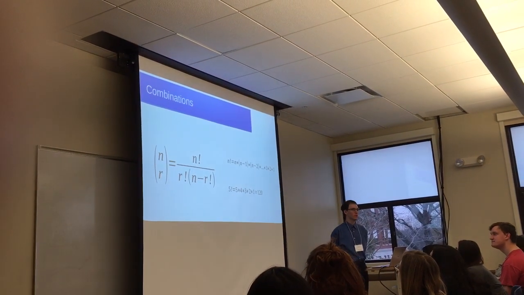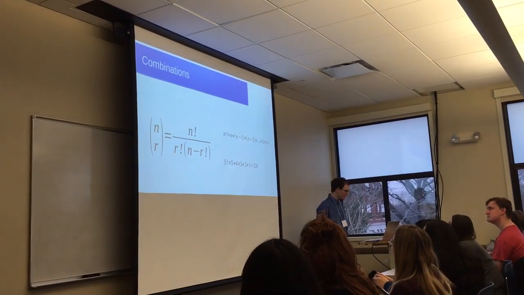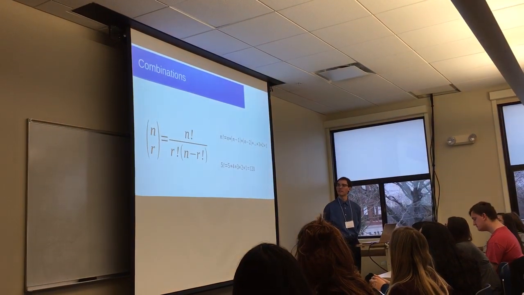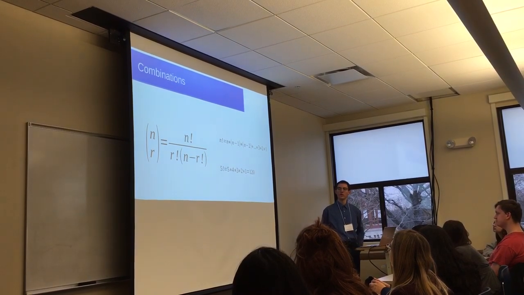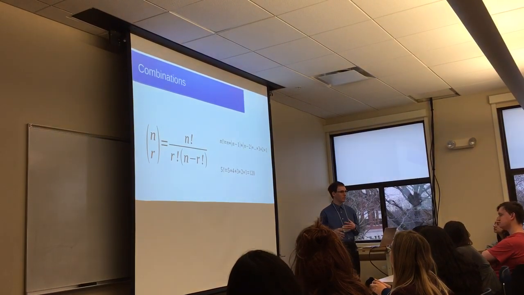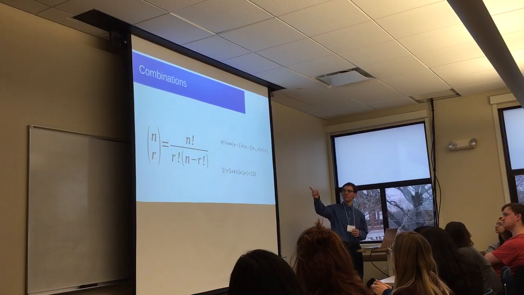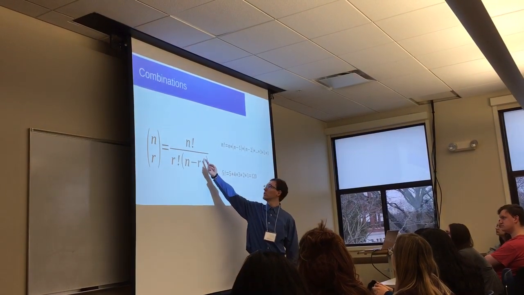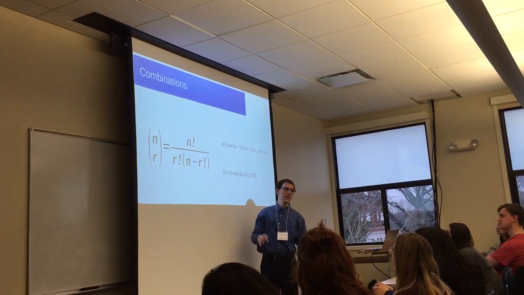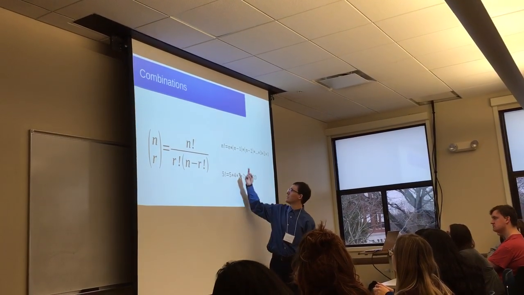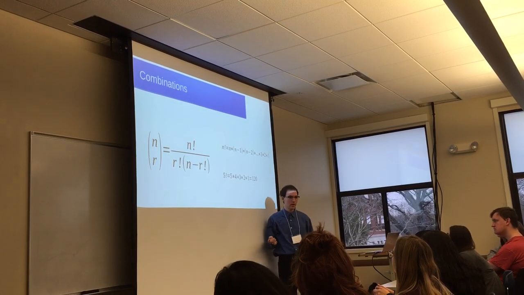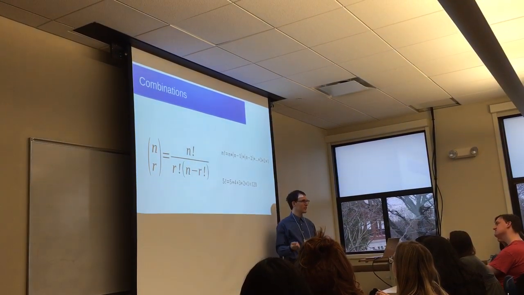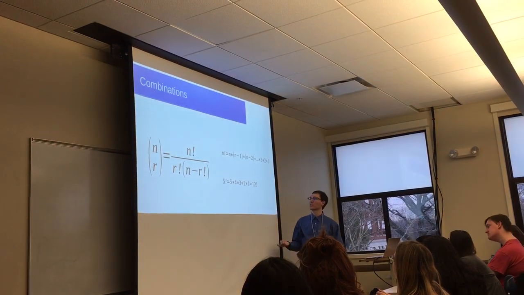So before I go any further, I want to talk about combinations. And this is read as n choose r. And this is the way to find, if you have n objects and you want to choose r of them, where order doesn't matter, that is the formula for finding that. And this exclamation mark is also called a factorial. And so n factorial, if n is an integer, is simply n times n minus 1 times n minus 2, etc. And so 5 factorial, for example, is 5 times 4 times 3 times 2 times 1, which is 120.